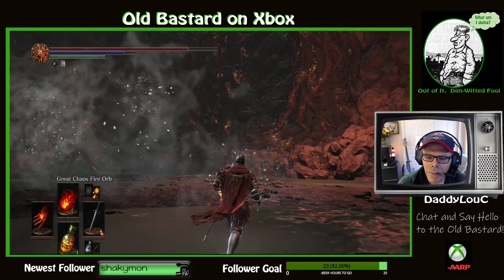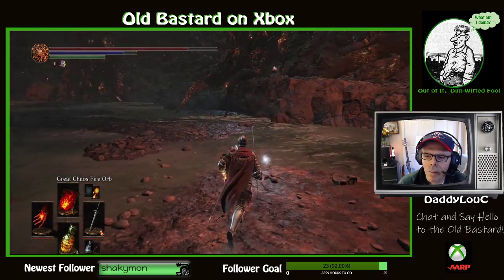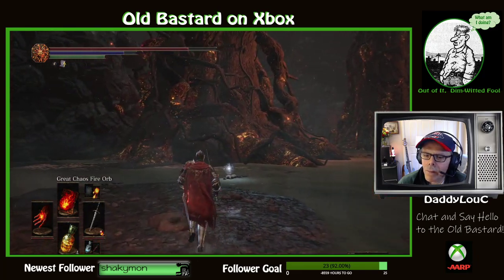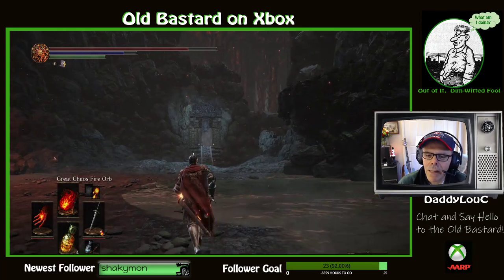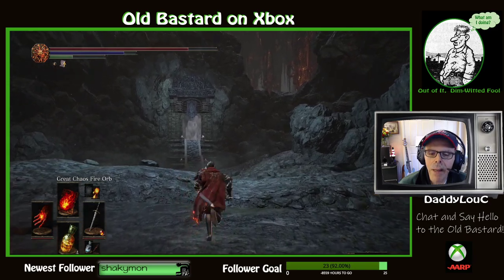I got a couple items there. So meanwhile, wherever this guy is that invaded me, I know I could get rid of it actually. I could send him home by going through that fog gate. And then I could teleport back. Let me do that.